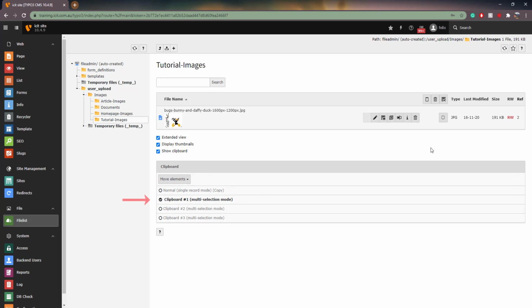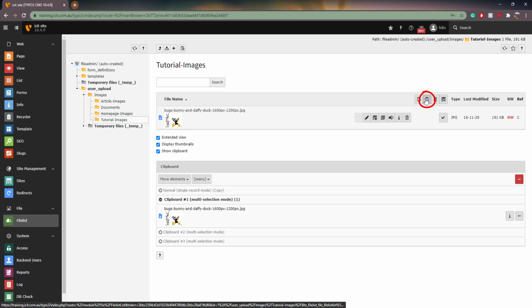Once you have selected your multi-record clipboard, select every file you want to copy by ticking the box on the right and then scrolling to the top of the page and clicking on the Transfer Files to Clipboard button. Once you have files in your clipboard, another button will appear at the top of the page. This button is the Paste button. Once clicked, this will paste all items in your clipboard into the folder that you are in.